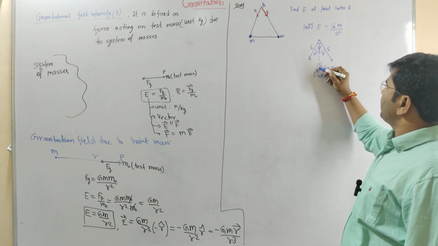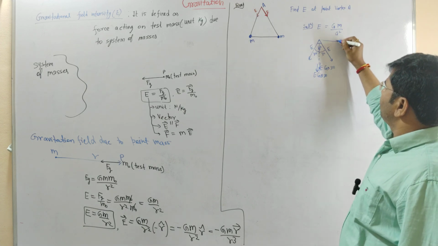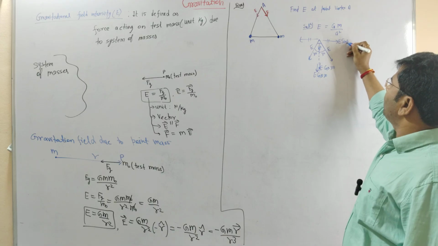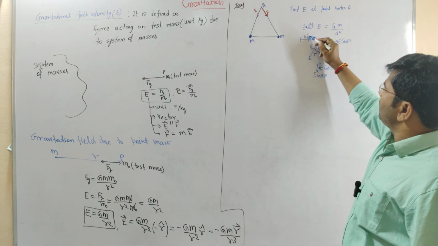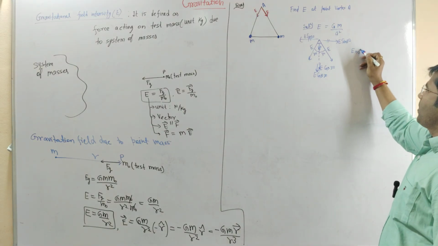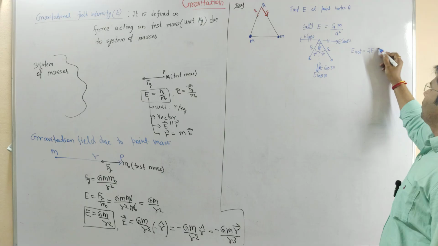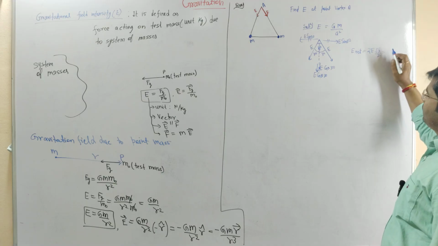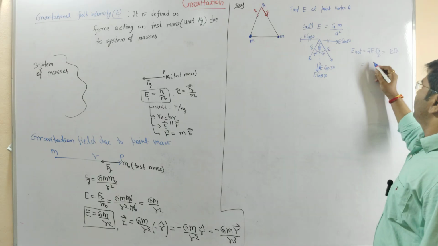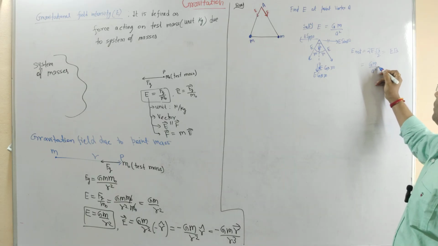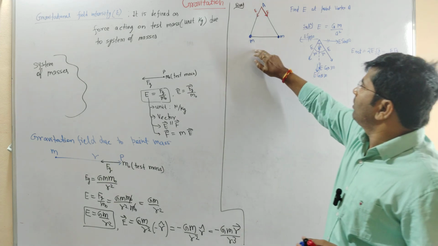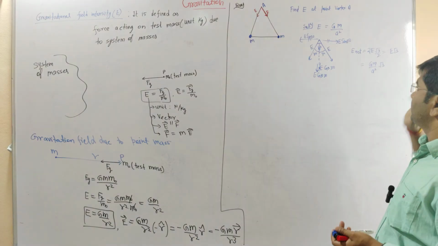So here, what net am I getting? This component will be equal and opposite, so they cancel out, meaning this will be E sin 30, this will also be E sin 30, and they will cancel out. So E net I am getting here is 2E cos 30, and cos 30 is root 3 by 2, so this value is E root 3. Clear? And what is the value of E? E value is GM upon a square into root 3. This is the answer we are getting. So the gravitational field due to 2 point masses at a point is this much net.